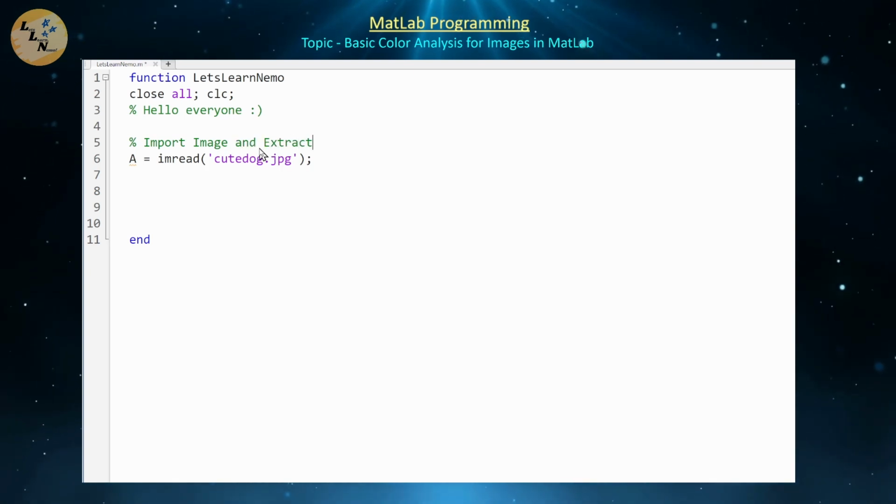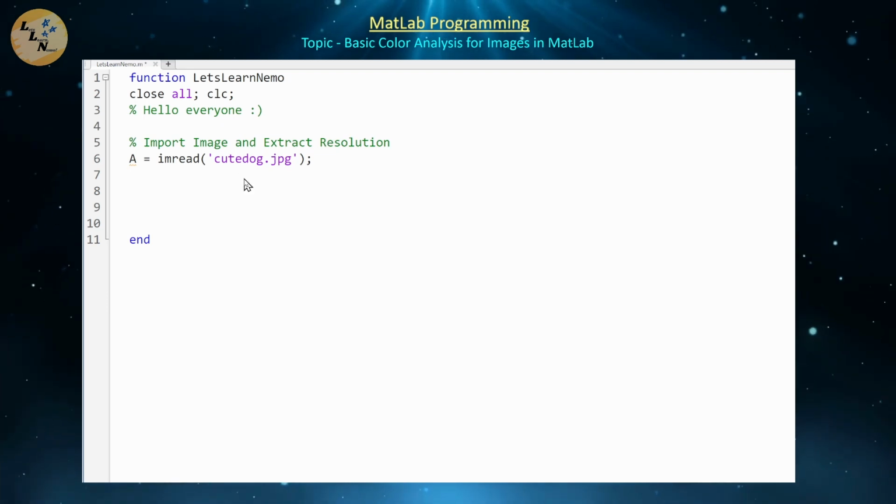The second thing I want to figure out is to find the resolution. So we're going to extract the resolution of this image. Now, most images are going to be colored images. That means the matrix, in some sense, is going to be a tier 3 matrix. It's going to have rows, columns, and in addition, 3 different layers corresponding to the red, green, and blue spectrums of your computer image.